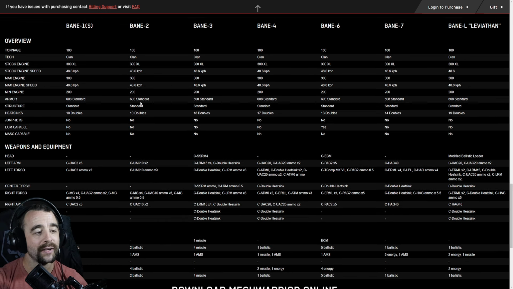Anyway, let's just talk. First off, no jump jets across all of these variants. There's no jump jets. There is one with ECM. That is the Bane 6. All the rest have no special jump jets, no ECM. Also, I don't believe any mask. Yeah, no mask. So again, you're not going to run into a 100-ton Colossus running at you at like 90 kph or a Spirit Bear.